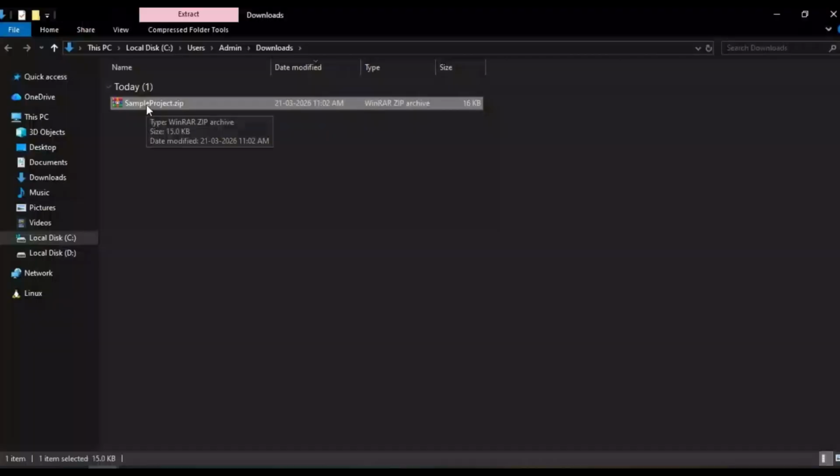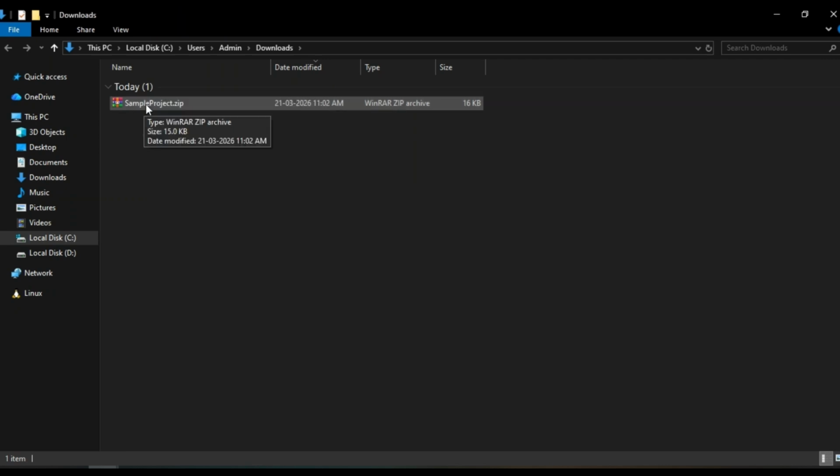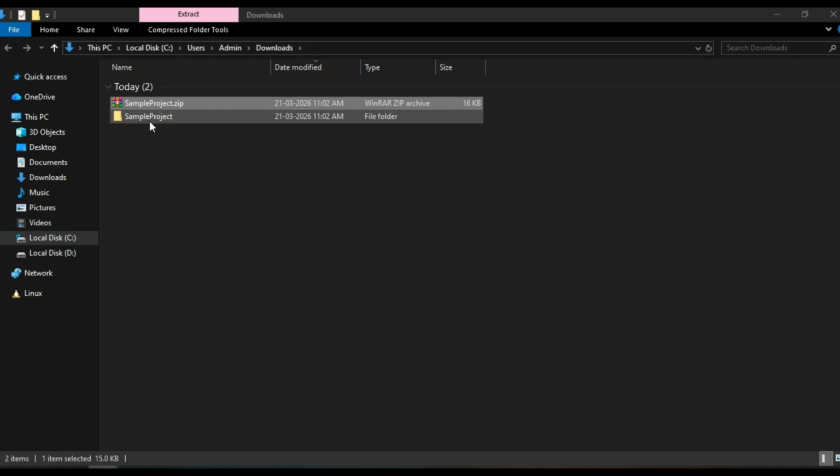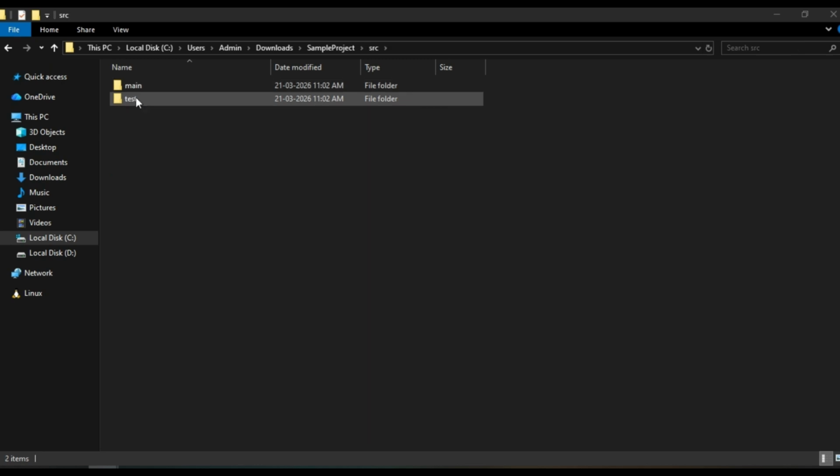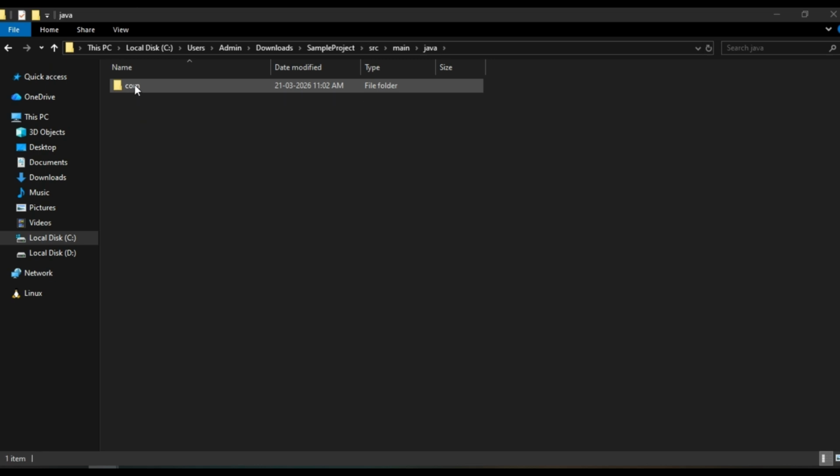Here we have the project compressed file. Here we can extract the file. See here, we have our project folder. Inside that, in src we have the main folder. Inside the java folder we have com.demo. Inside that we have a sample project application Java file.